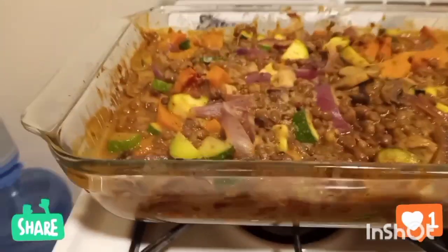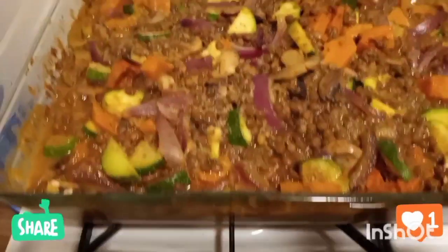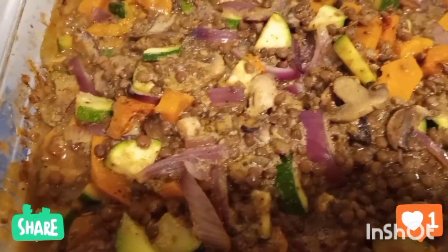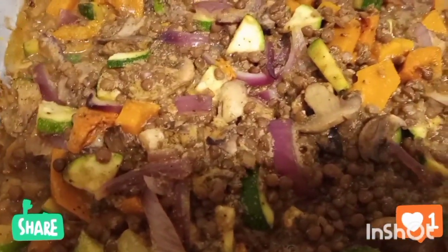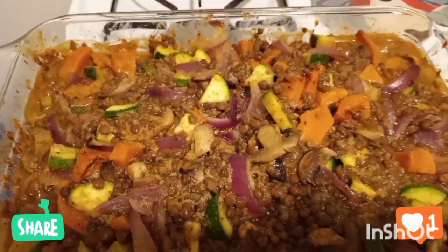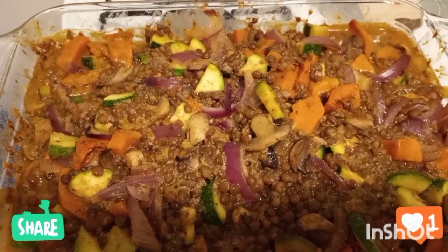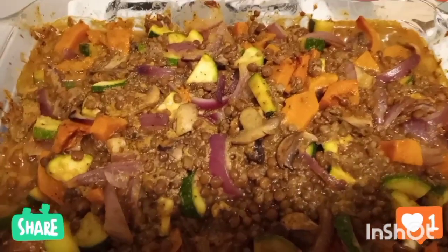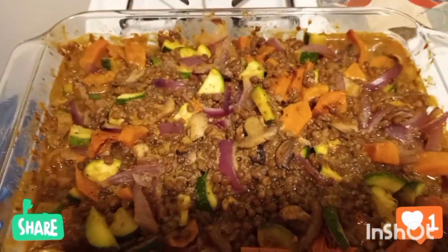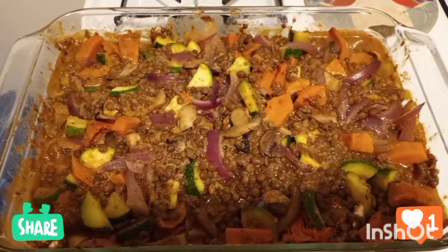So you have your lentils as your protein, you have your nutritional yeast as added protein, and then the butternut squash has a lot of vitamin A, C, E, a lot of B vitamins, beta-carotene, and iron. Perfect for the fall, delicious wherever you are in the world. It's gonna be super savory and warm-hearted to satisfy your bellies. So we're gonna let this cool down, and then we're gonna transfer it to the jars.